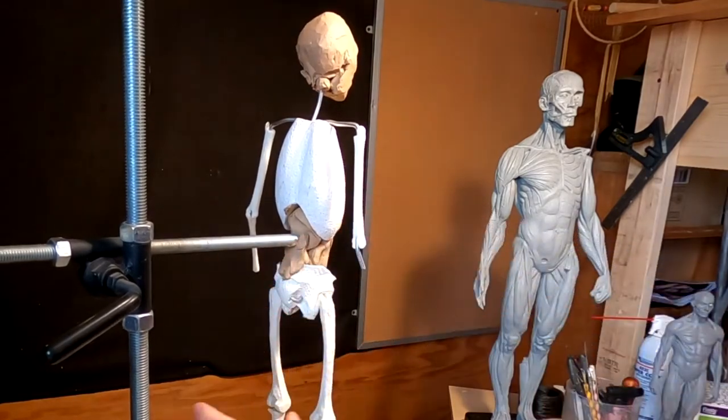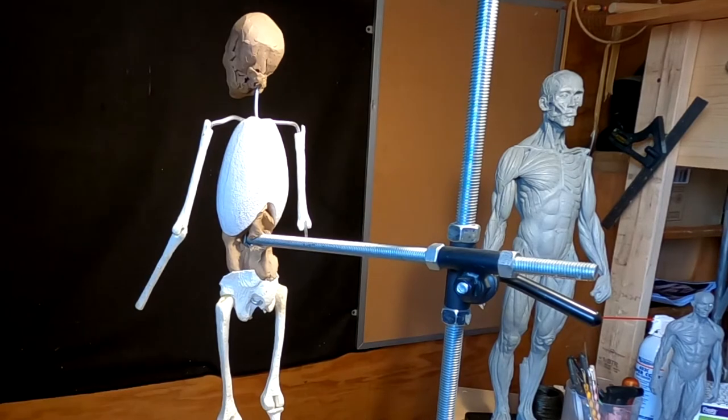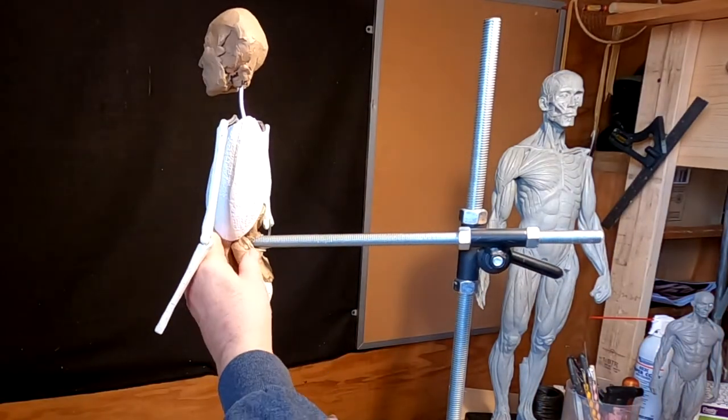You got to have that armature supported, because if you don't, it'll just flop over on its belly.